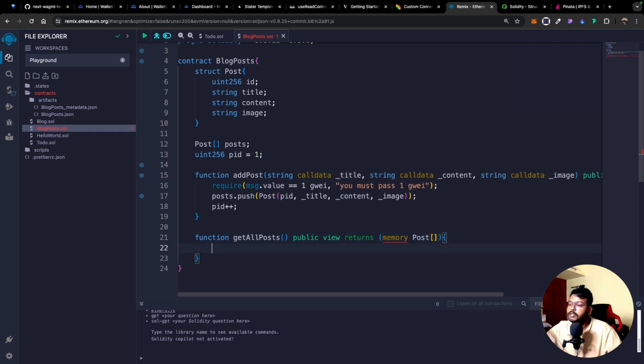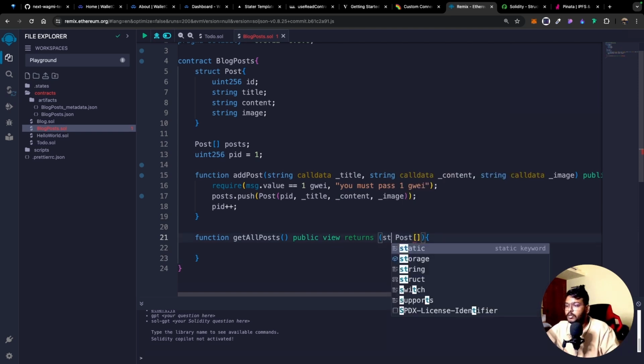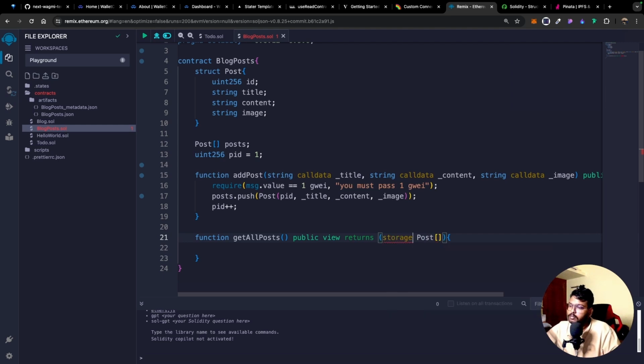Let's see what the issue is with this one. It says from storage, I guess. Oh, okay, we'll fix it. Let's write down memory for right now.